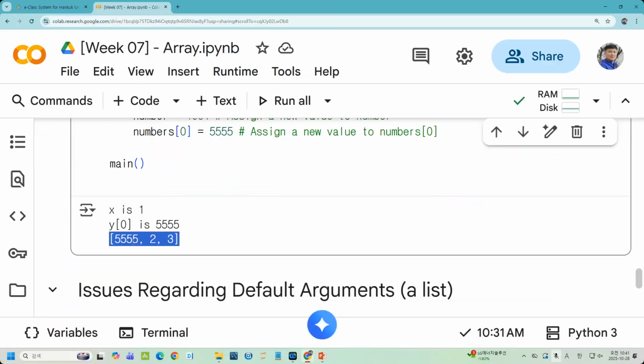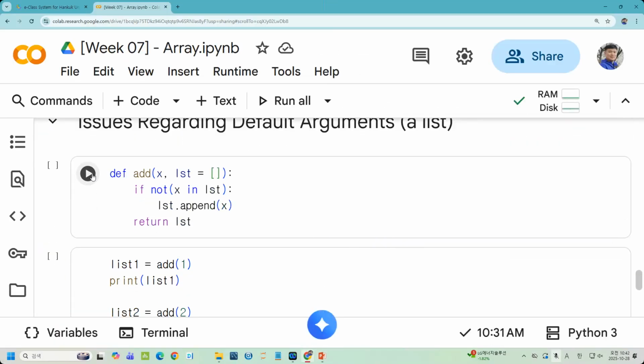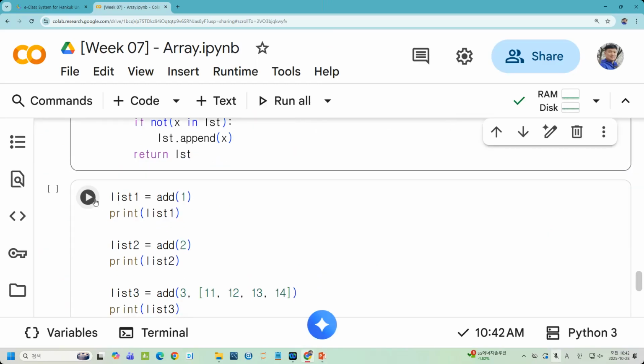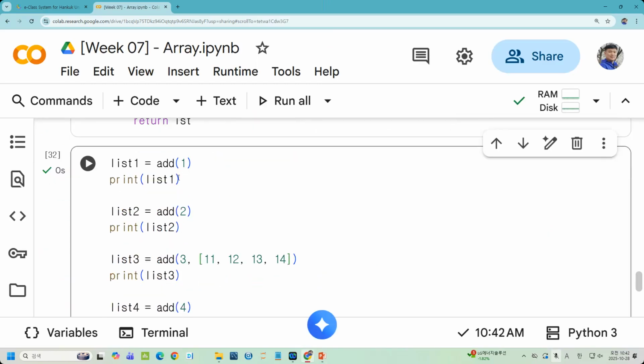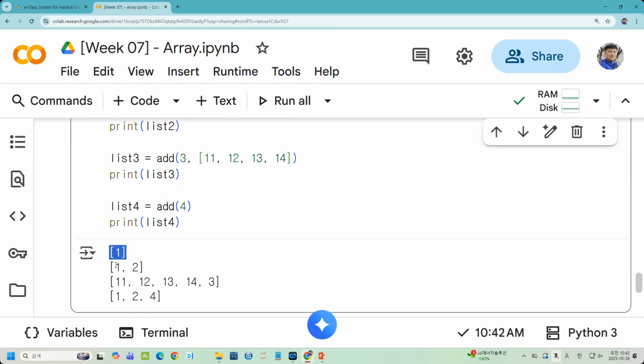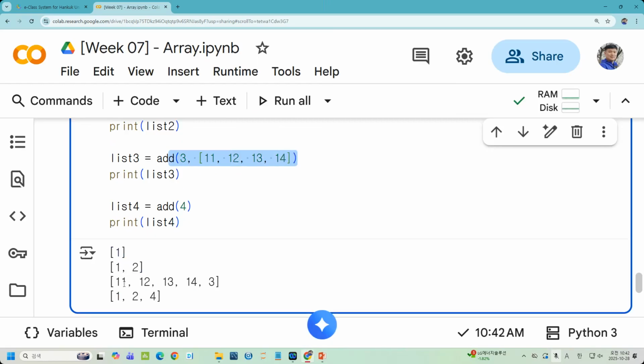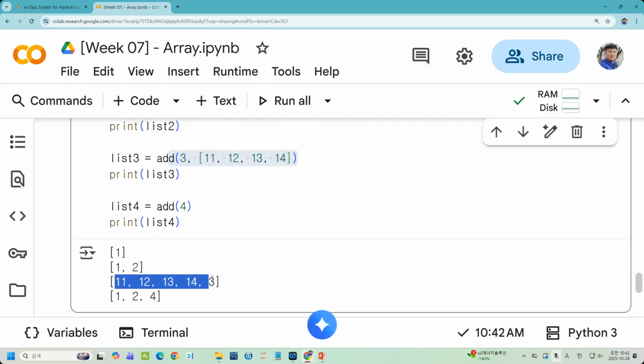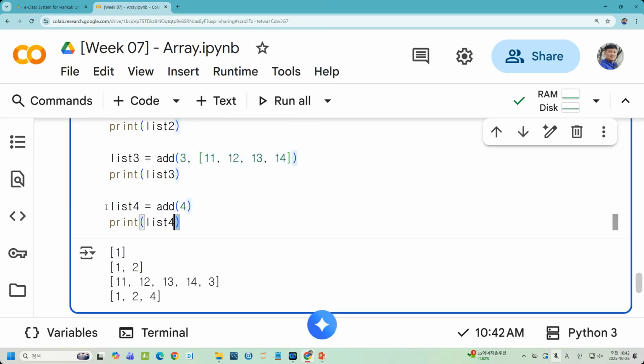So you can check here. We do list1, add 1. The result is this one. When we do add 2, we will have 1, 2. When we have 3 with this list, we have 11, 12, 13, 14, and adding 3 in this list. And then we have 1, 2, and 4 when we do the addition of element 4.